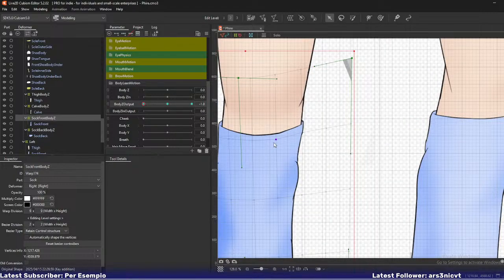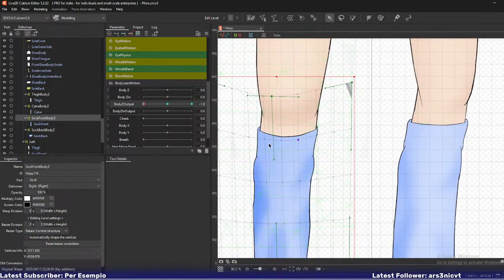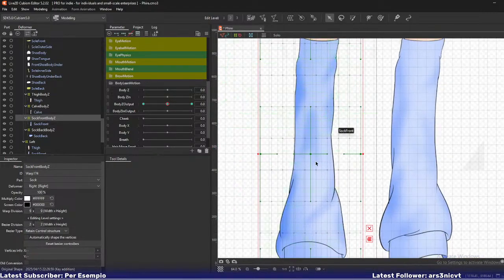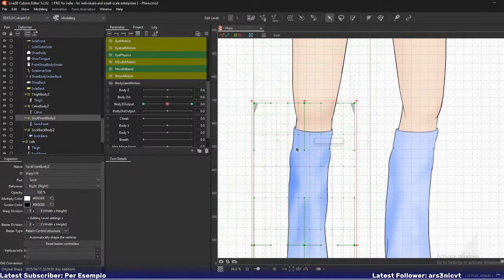Does it really need to... It's just so wide. It's really wide at the bottom part.